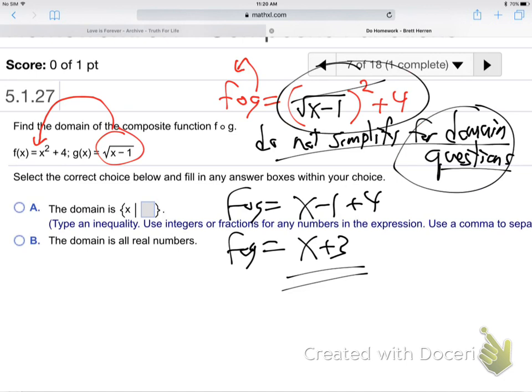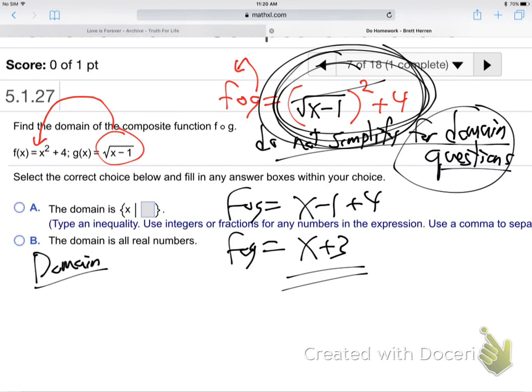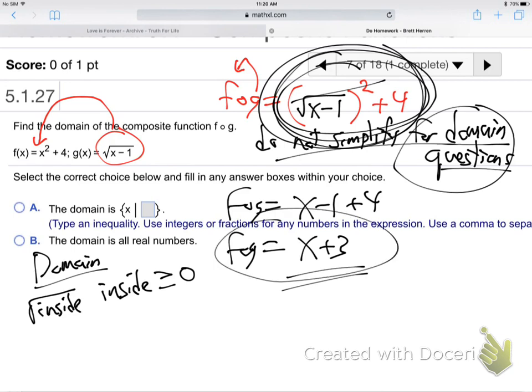Why? Because the original is the actual structure of the thing, even though we've simplified and cleaned up the look of it, it really is what it originally is, truly. And that matters because what does domain ask? Well, what are the problem areas? And what problems do we always have with square roots, with the inside of a square root? You can't have negatives, because the square root of a negative is imaginary, right? So you have to say the inside has to be greater than or equal to 0. Anytime we have a square root, an even root, a 2 root, the inside has to be greater than or equal to 0. So you think, yeah, but when we get it all cleaned up, there's no more root. Yeah, but there really was a root, though.